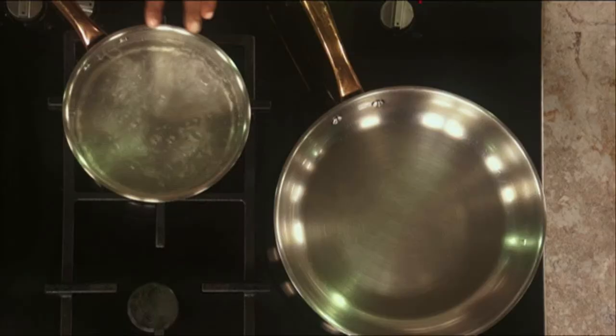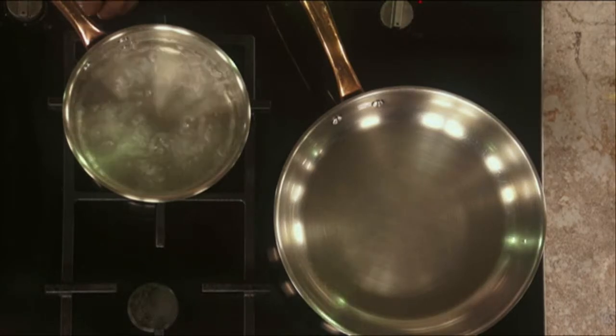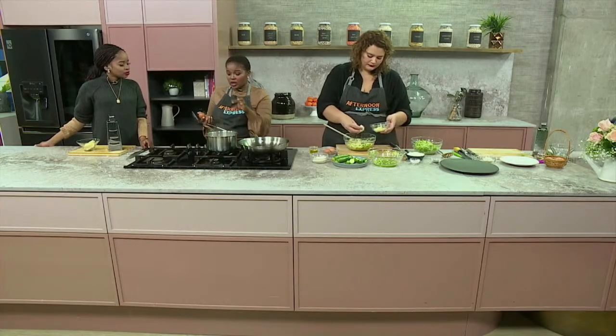Okay, as you can see, the water's bubbling away. The whole trick when it comes to making poached eggs: yes, the water's boiling, but now we take it down to a simmer. You want the water to be hot enough to cook the egg, but you also don't want it to bubble away, because if it does, your egg is going to go all over the place. So you don't want the water to be too rough, bubbling too much.